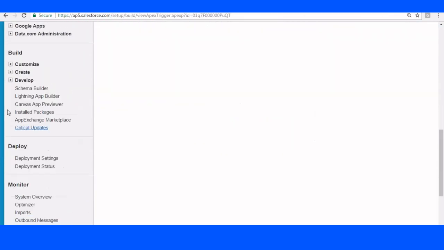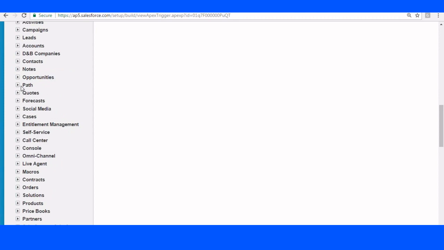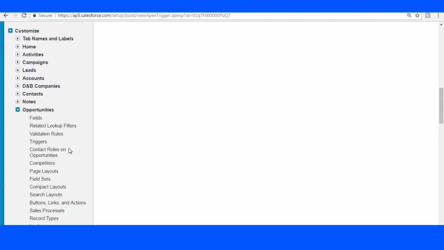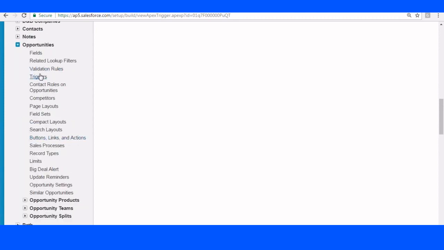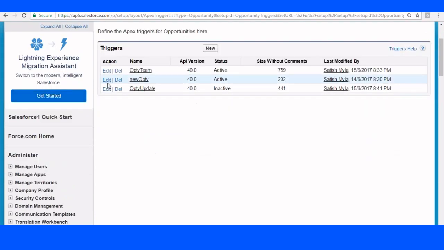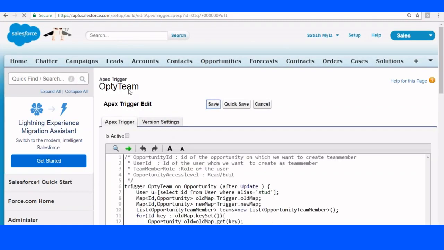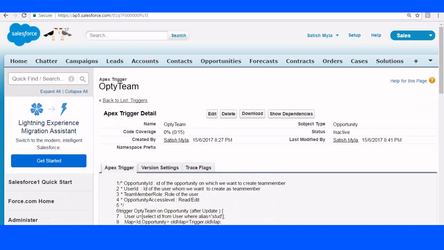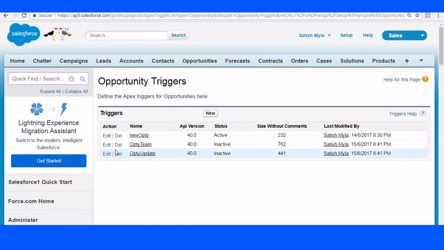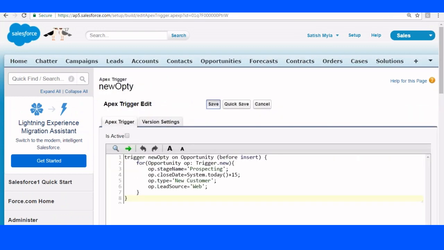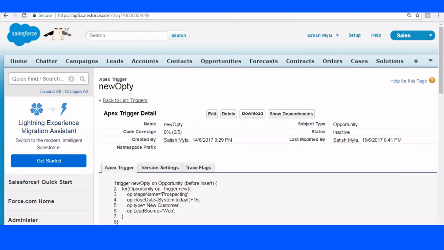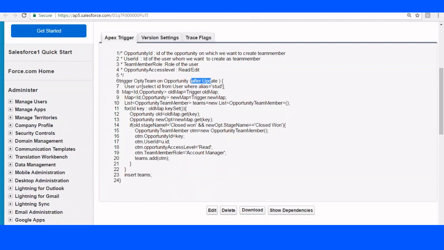Only one trigger I am going to create. Customize. So we have opportunities, triggers. Previously I wrote 3 triggers, now I am going to make it as 1. Now I am running a single trigger.